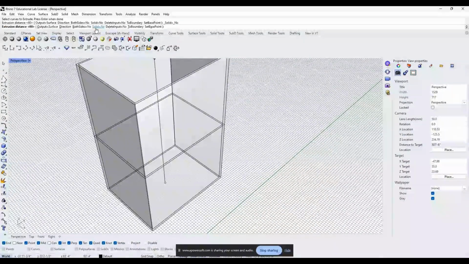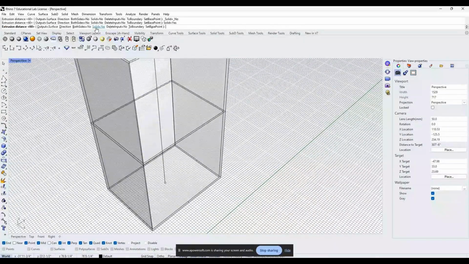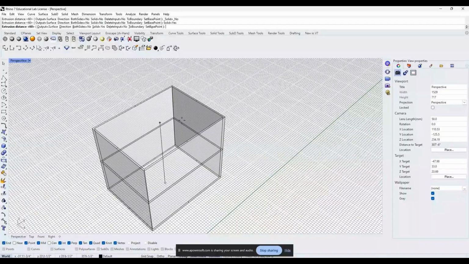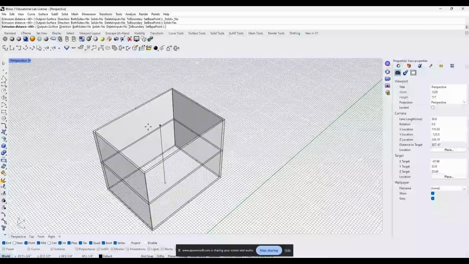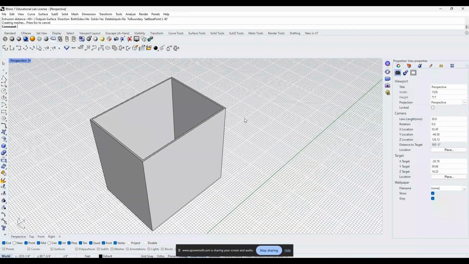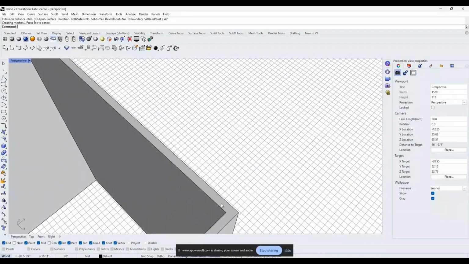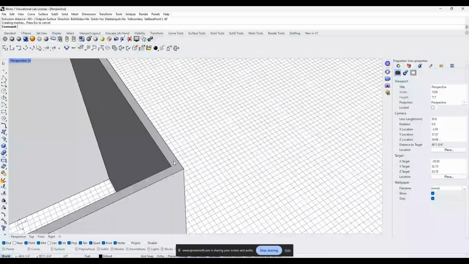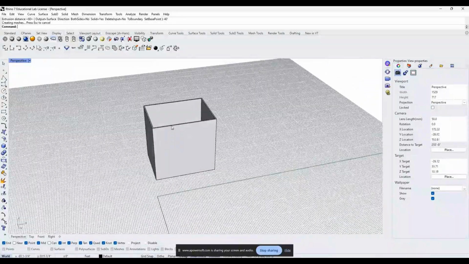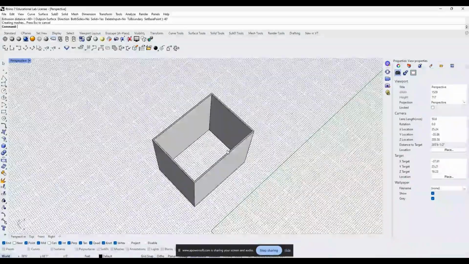So if I hit on this, you see that solid is yes. It means there's a cap on this extrusion. Then, for example, I'm going to give it a height of 40 feet, and there you go. You see there's a cap for this extrusion. So you can try it and see. If you have any questions, you can let me know.